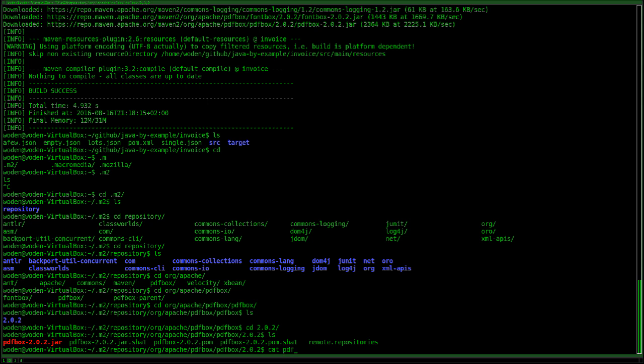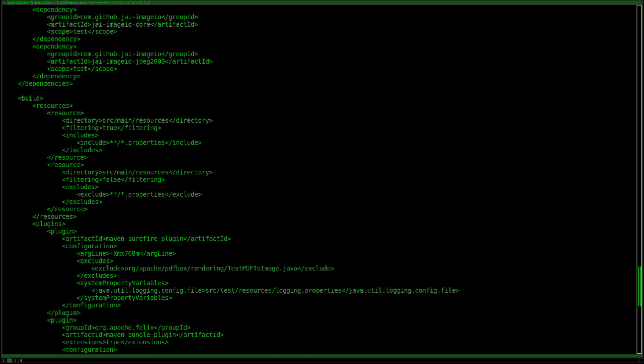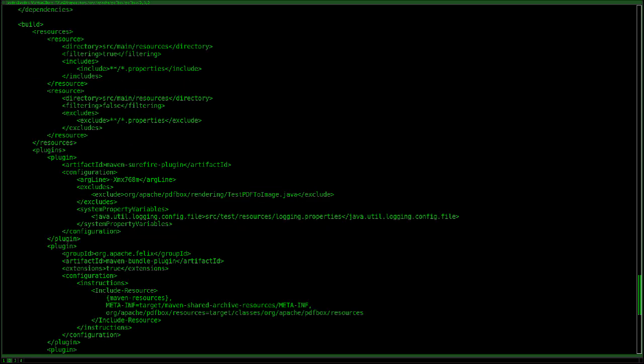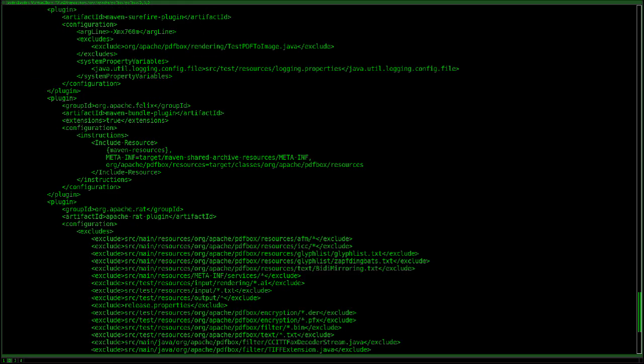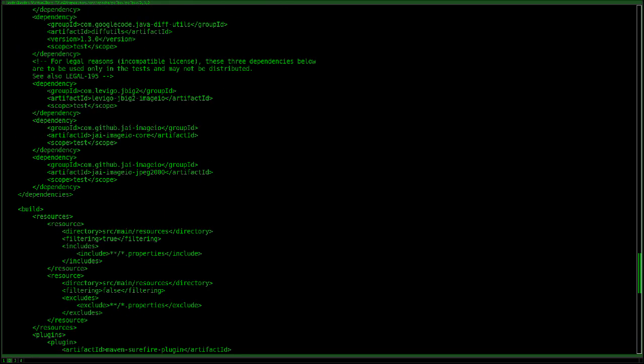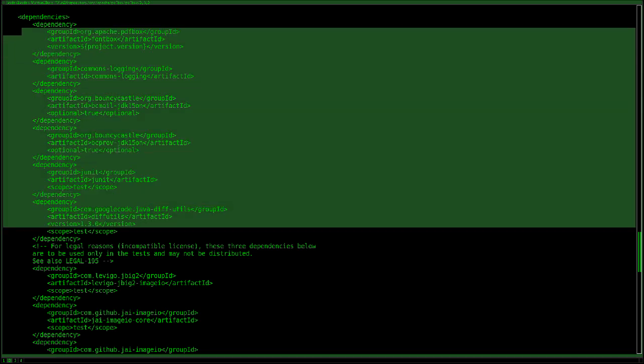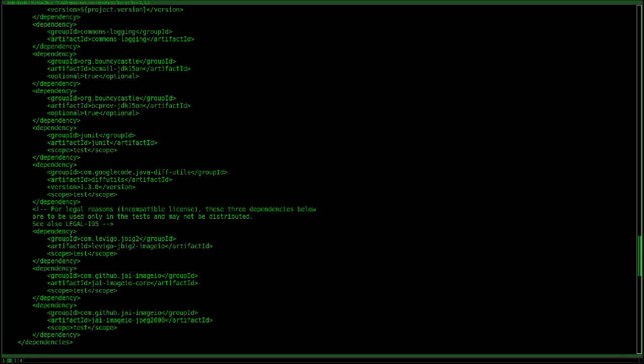So if we look at this PDF box POM file, we see here that they have a lot of different resources and plugins that they are using for testing and building this package and they also have a list of different requirements on different dependencies that will be added when we add PDFbox to our application.